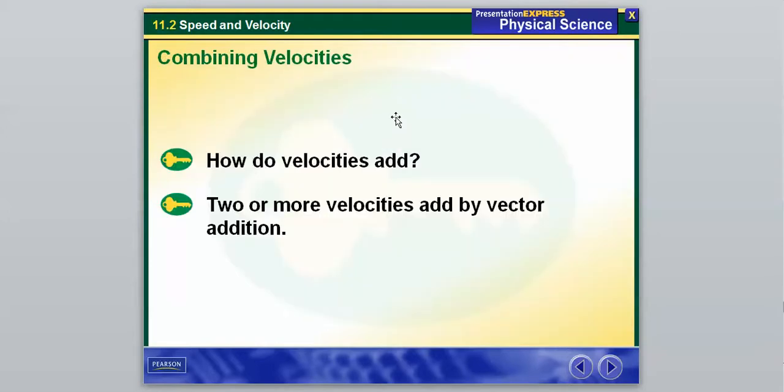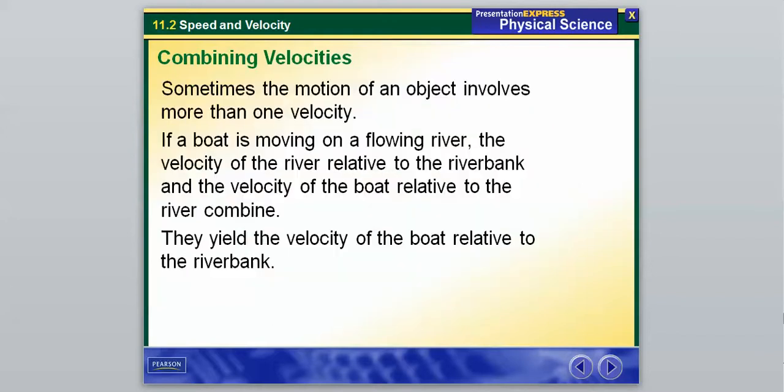So how do we actually add up a velocity? If we wanted to figure out the total velocity of that sailboat when it's moving, how are we going to do that? We're going to add it simply by vector addition, which we have done before with our displacement. It's the same process that we used when we added displacements.